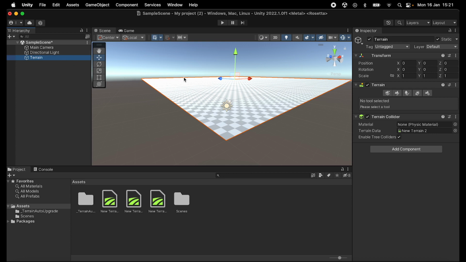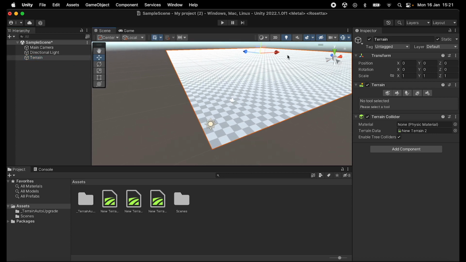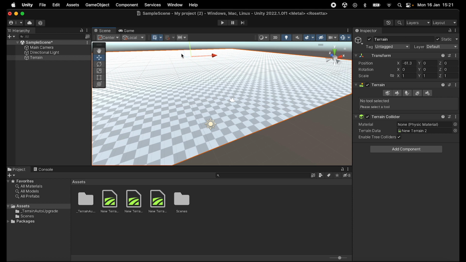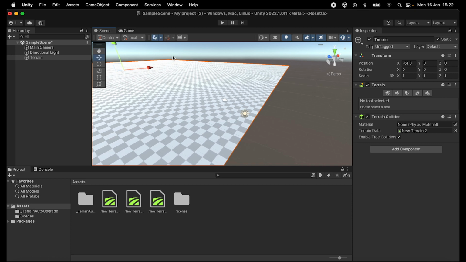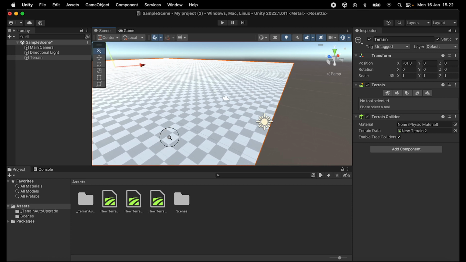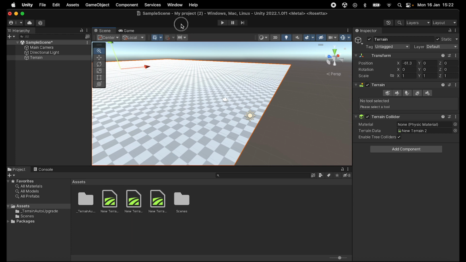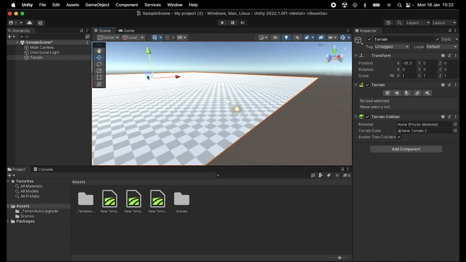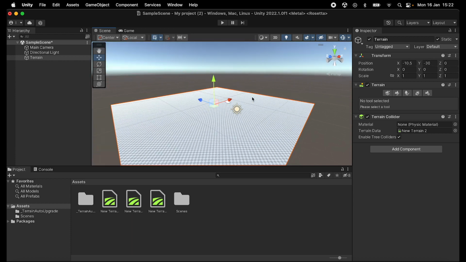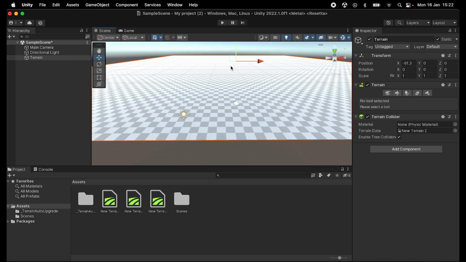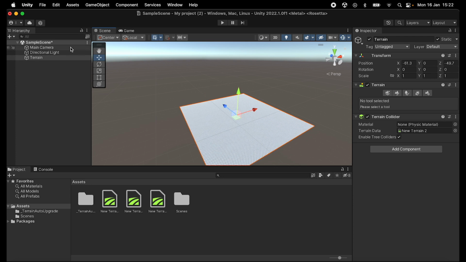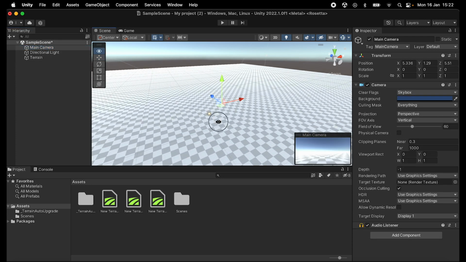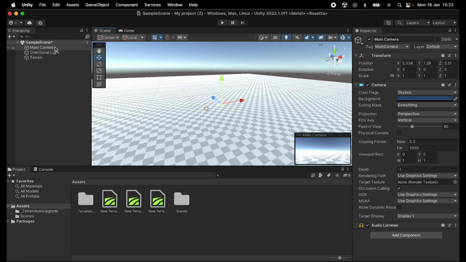So I'm going to move my terrain over using the red arrow, and bring it this way a little bit using the blue arrow. There we go. Double click on my camera to zoom back in, a little bit fiddly at times.